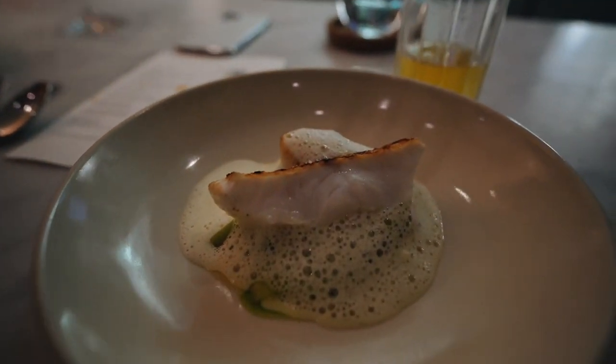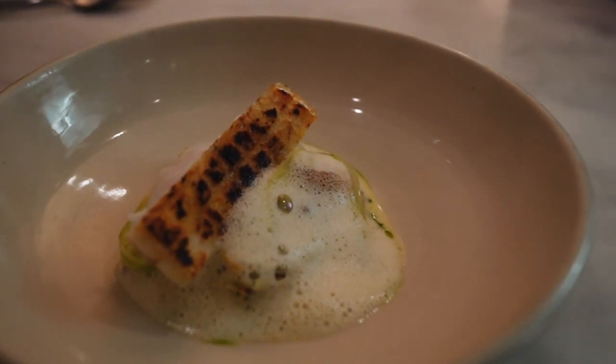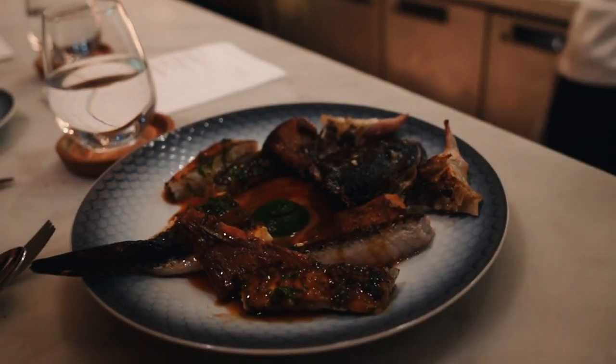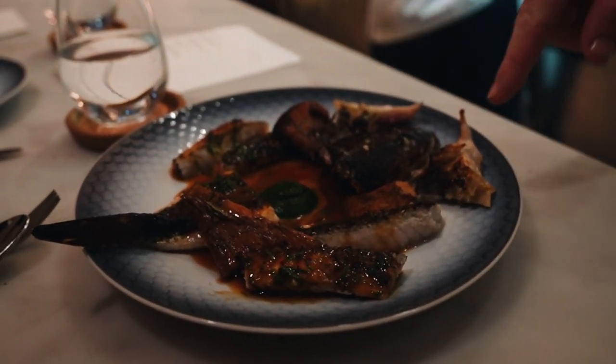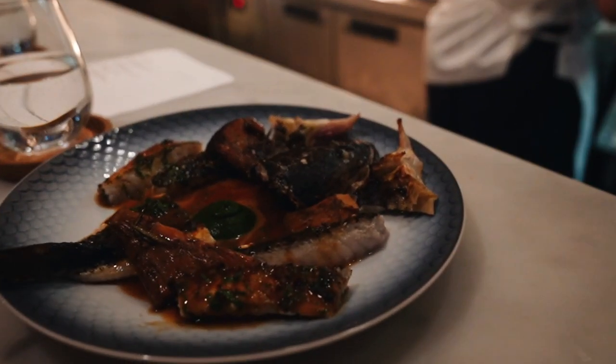This is coral trout with muscadet emulsion — I can smell how smoky it is. It's one of the most perfectly cooked fish I've ever had in my life, and that emulsion is insane — so smoky and sweet. The fish is from Corner Inlet, Victoria, butterflied with bones removed. Served with grilled pine mushrooms, garlic and parsnip purée, and a steak Diane sauce made from fish sauce. The texture is nice and soft with beautiful crispy skin.